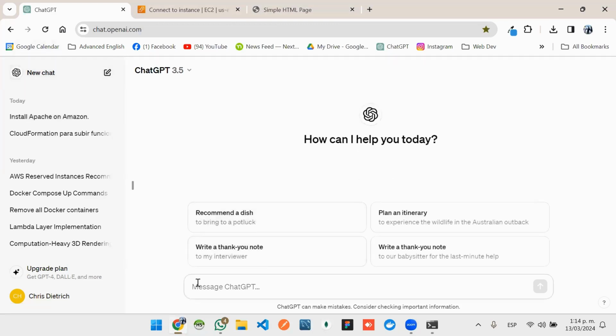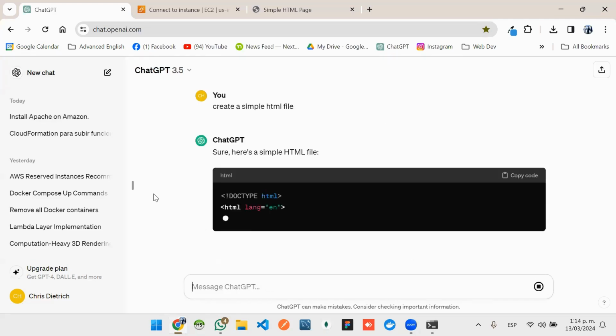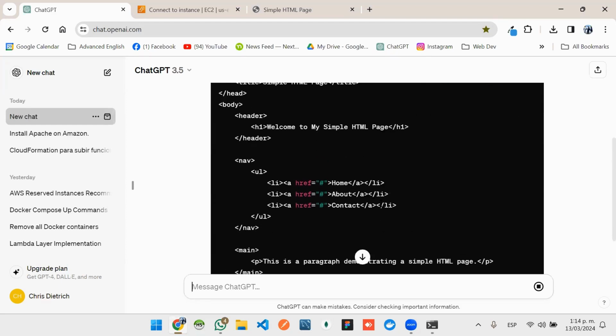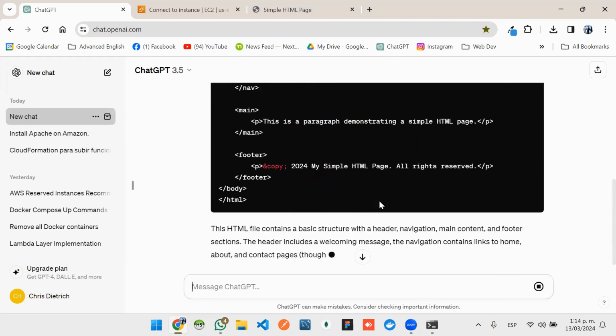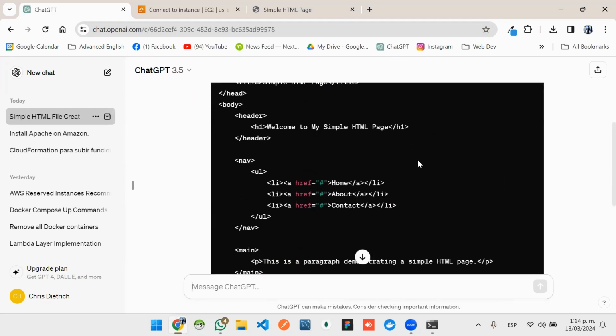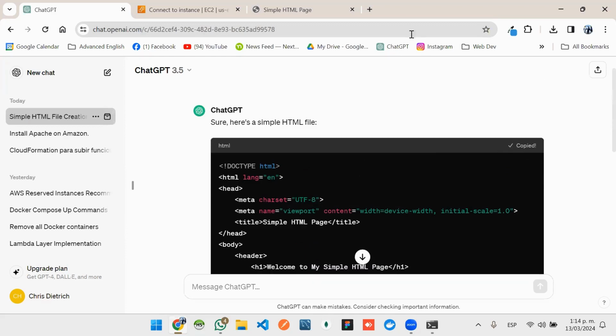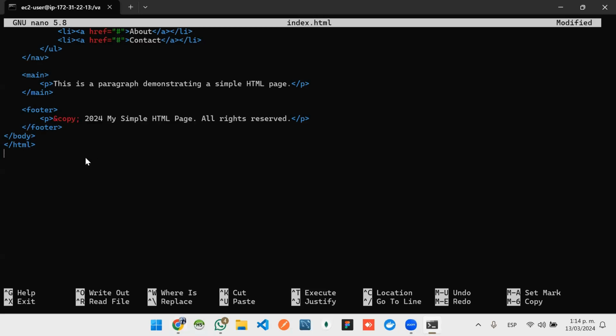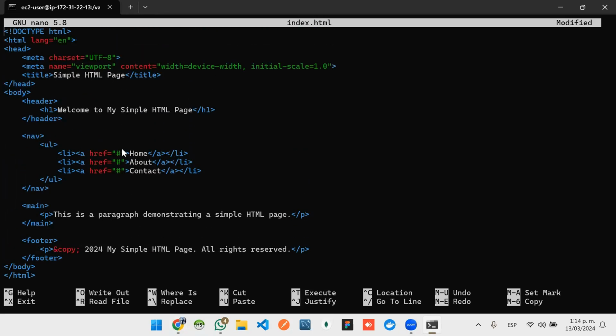All right, new chat, and we can say, hey, ChatGPT, create a simple HTML file. And we're going to go ahead and copy and paste this. Okay, looks like we don't get any CSS. This is going to be a pretty boring page. No problem, though. We're just practicing. So I'm pasting it, and I can double check, go all the way up. Yeah, it looks like everything's there.